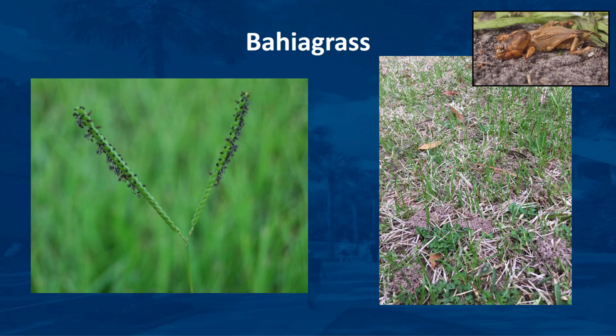Bahiagrass grows in an open growth habit, which can result in weed encroachment into sparse areas. It has a coarse leaf texture and provides less cushioning for recreational areas than some other species. Bahiagrass does best in full sun.